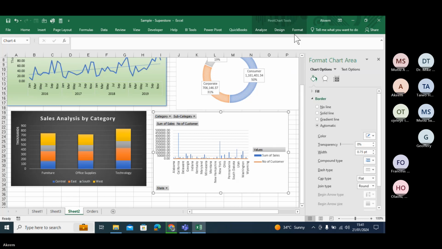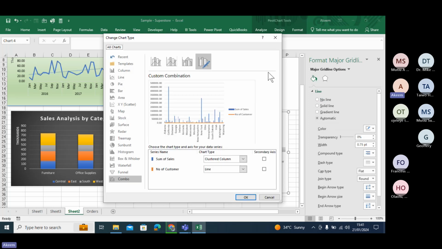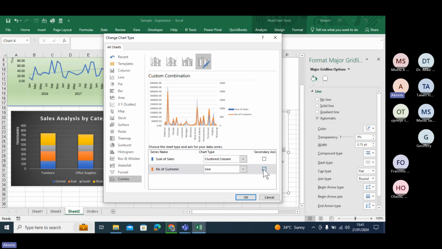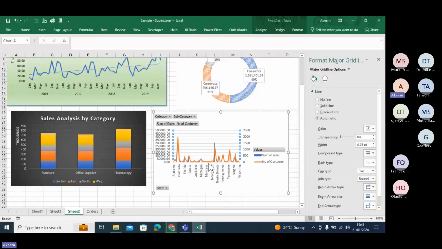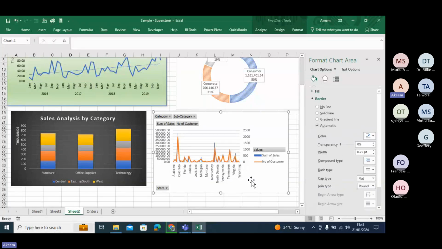So what do we do? You can right click on it and change the type, or you can change it from where we are changing from. What we are going to do now is to make this a line chart, because the axes are not the same. The axis is very small. We're going to create a different axis for this one, and we'll make it a secondary axis. With this, this line chart will follow this axis, while the column chart will follow the other axis here. So let's take this one down.